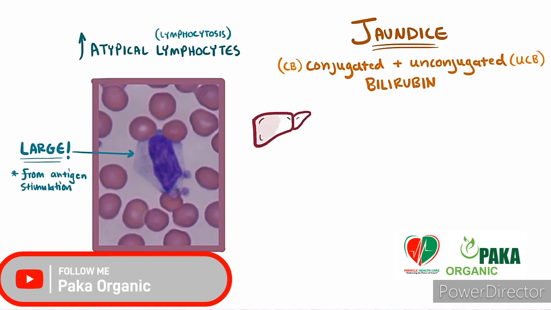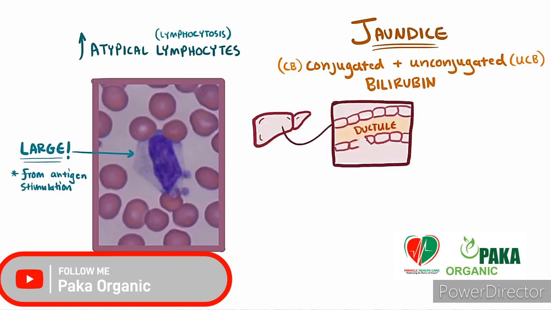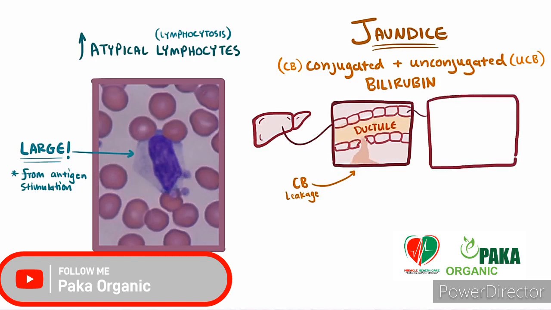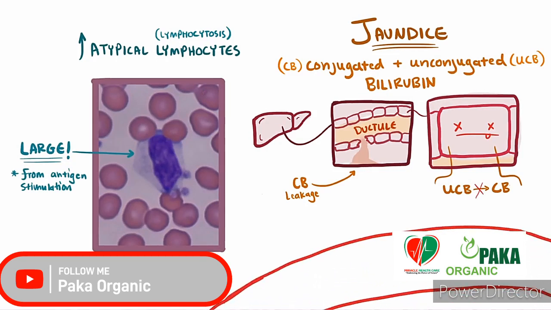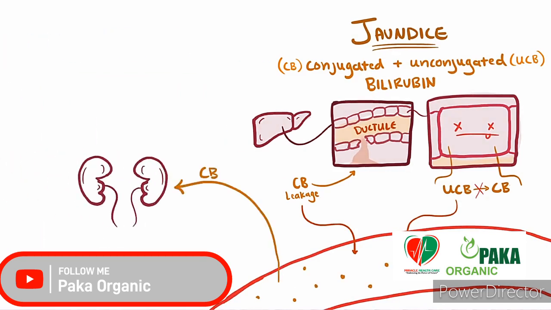The conjugated bilirubin leaks out when bile ductules are damaged or destroyed when the hepatocytes die, because those hepatocytes make up some of its lining. Also, since these hepatocytes are dying, you start to lose the ability to conjugate bilirubin and make it water-soluble, and so you end up with unconjugated bilirubin as well. So since there's both conjugated and unconjugated bilirubin in the blood, some of the water-soluble conjugated bilirubin gets filtered into the urine, giving it a darker color.